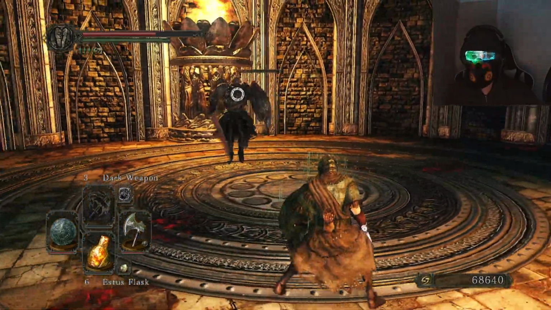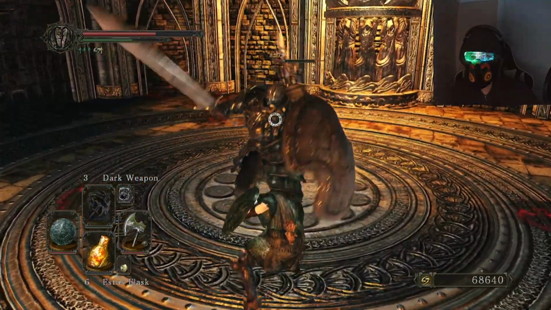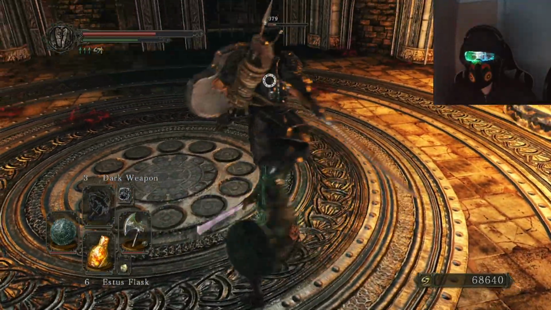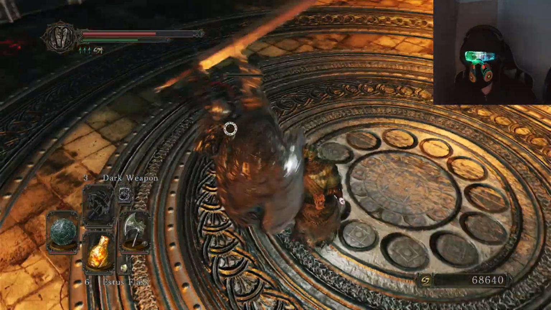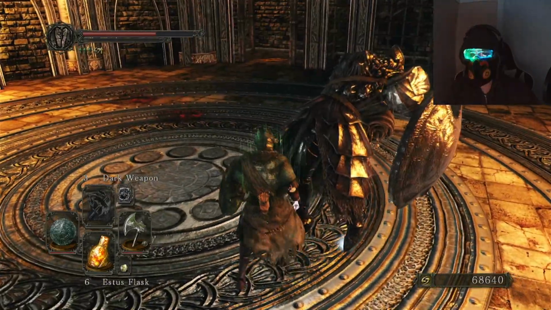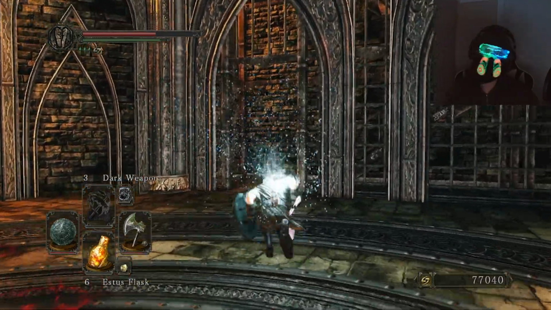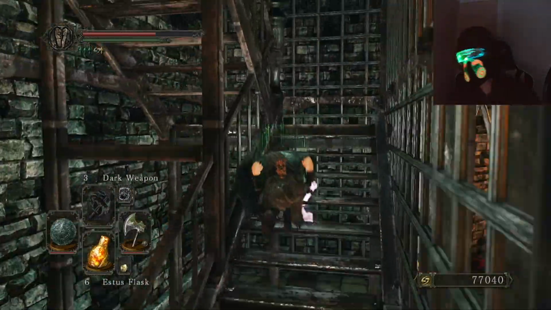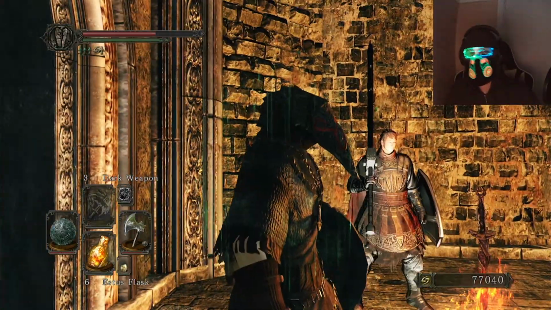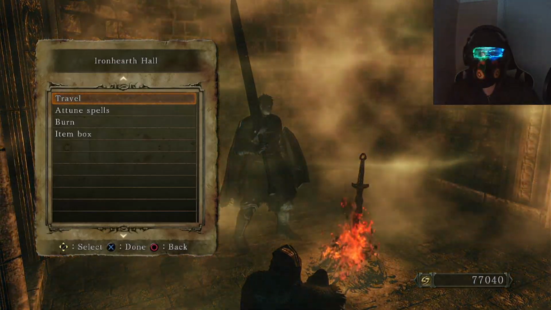Oh. He had that like red aura about him. Oh yeah. Bam! Bam! And you're dead. And now we get another ring, the Ring of Blades +1, which increases your physical damage even more so. Which is useful if you're like a physical build, but if your power is divided between physical and elemental, it's not very good. Hushbone! Damn! For the love of God!